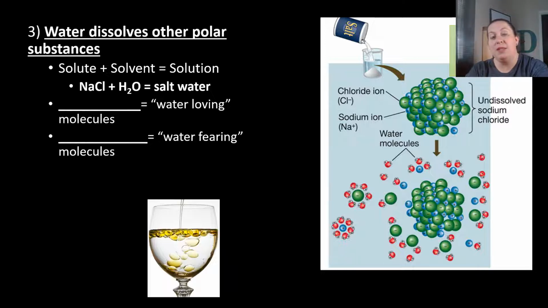Those types of molecules that dissolve in water are called hydrophilic, meaning they love water. They love it. And since they love water, they dissolve in it. Hydro means water, philic means to love. On the other hand, there are some molecules who do not like water. They are water-fearing. This means they are hydrophobic. Hydrophobic molecules are fats like oils. If you notice, if you were to put oil into water, it separates. That's because that oil is hydrophobic.